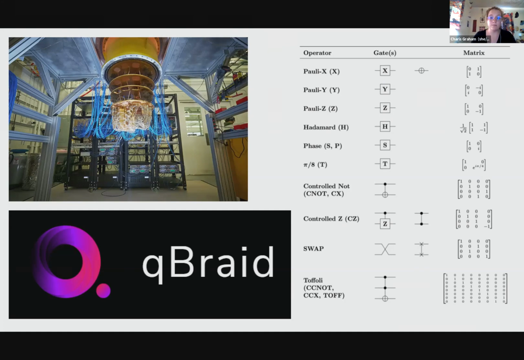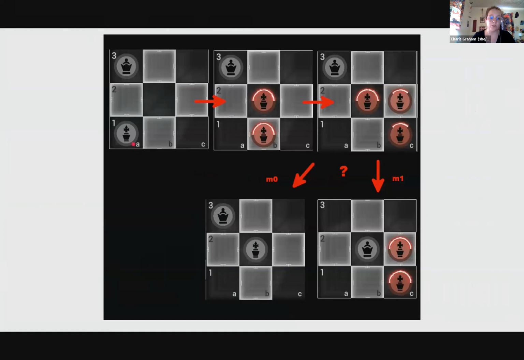So for example, this is a basic series of moves. You start with a king on A1, a queen on A3. You do a split move with the king to B1, B3. Then you do another split move with the king from B1 to C1, C3, and then this doesn't show the full series of moves that I'm going to continue talking about, but then the queen would move from A3 to B2, and then the king moves from C2 to C3.